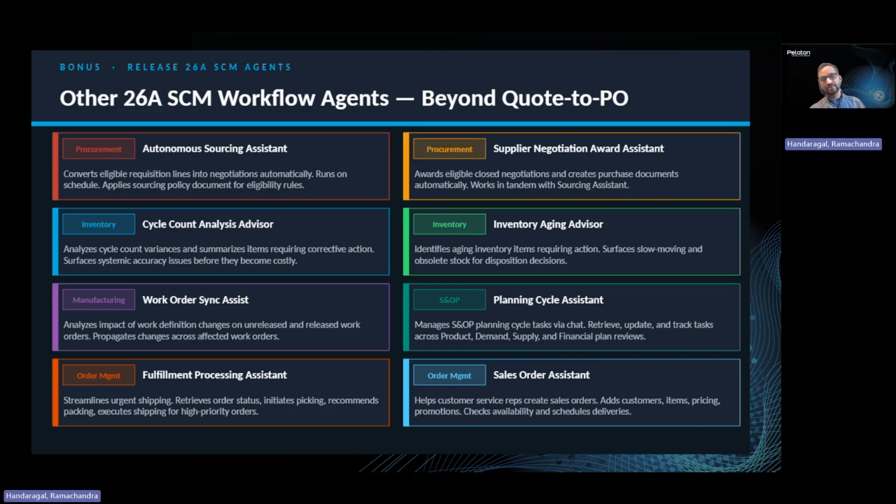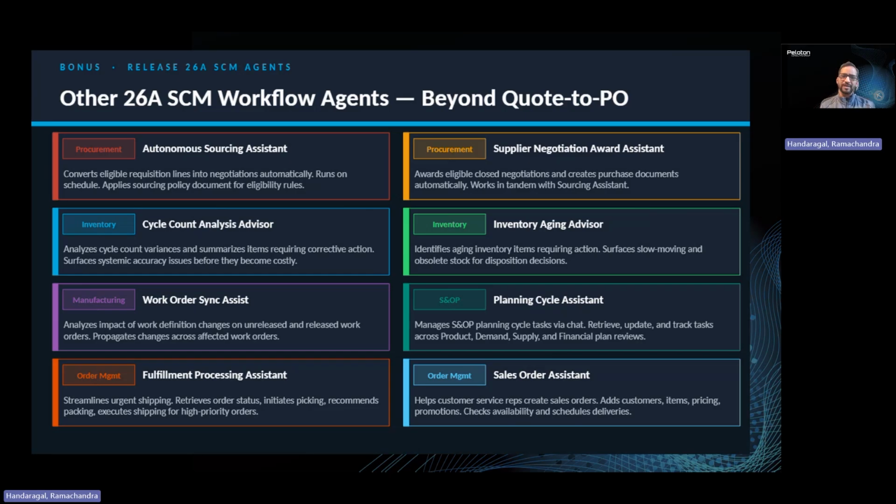If somebody changes a work definition, then it has to update the work structure, and that work structure has to go and update the work order based on the work definition changes. Right. So all that we have in one particular program, but instead of that program, we can use this workflow agent to do that particular task. We can schedule this workflow AI agent to do that every 3 hours or every night based on business needs.